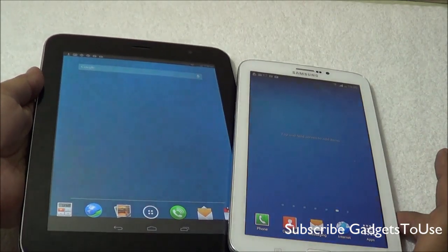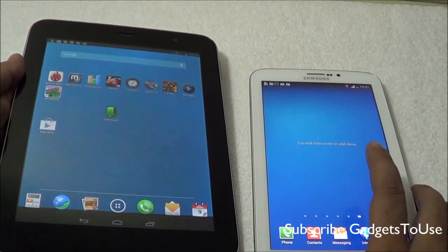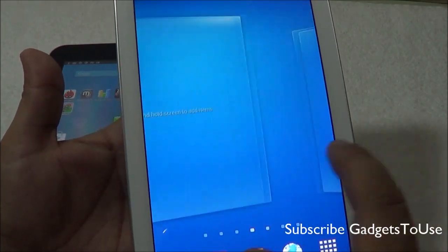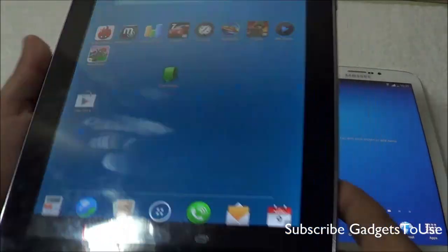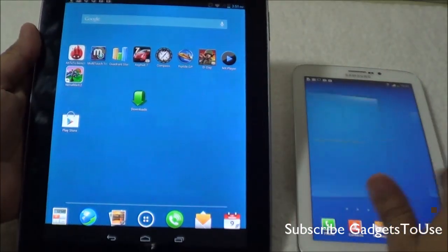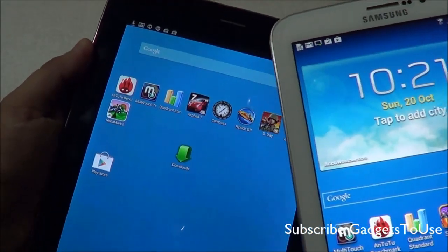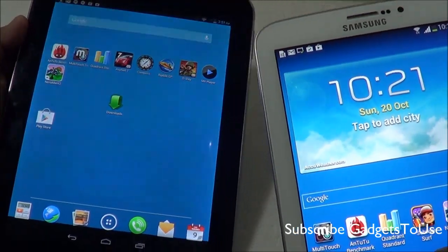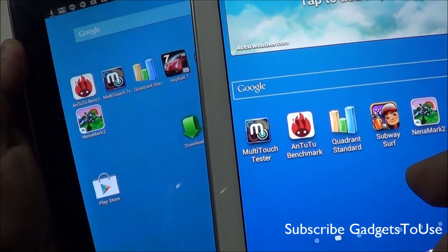Just to give you an idea about the color reproduction, we have set the same wallpaper on both of these two displays, and again as you can see the brightness levels are actually good on this display, as you can easily notice, whereas they are not so good on this device with the same wallpaper. However, the overall clarity of these two displays is pretty good, but in terms of the overall colors, I would say this one looks better as of now if we compare with this one, only because of better brightness I would say. But again, the clarity of the colors or the saturation of colors is not that good. If you actually compare both of these devices, they are equally the same.